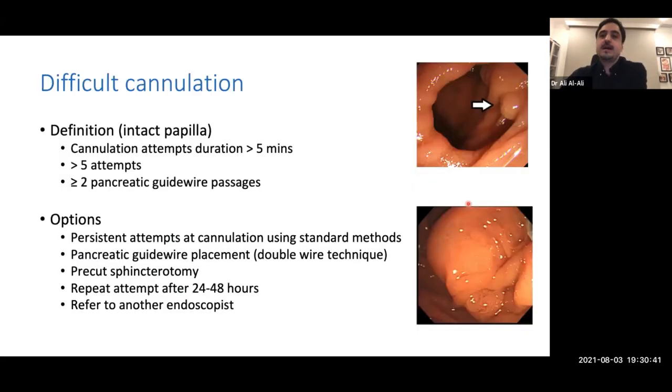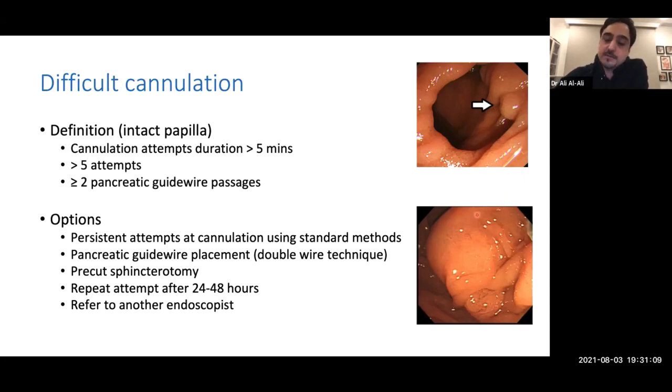So most of the time, achieving biliary cannulation is straightforward. However, there are certain situations where it can be difficult. And this is what we sometimes hear talking about difficult cannulation. This scenario can happen if the major ampulla is located in a difficult location, typically if the patient has a periampullary diverticulum, as in this case here. So you can see the major ampulla on the side here. So it's very difficult to enter. It's not impossible, it can be difficult.